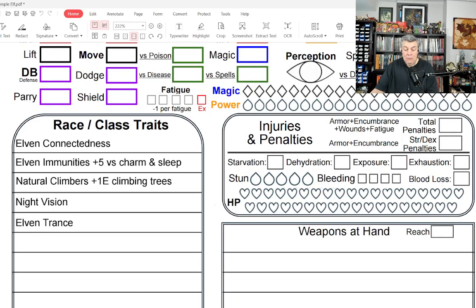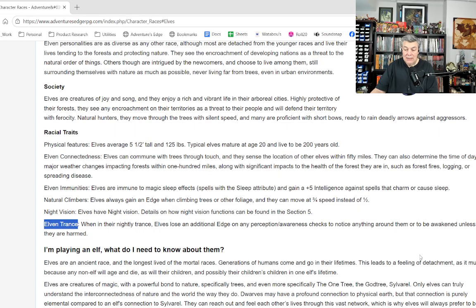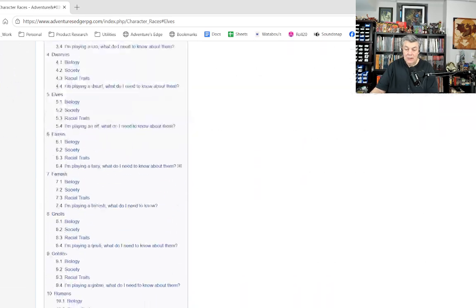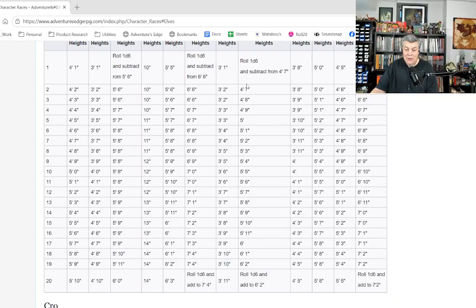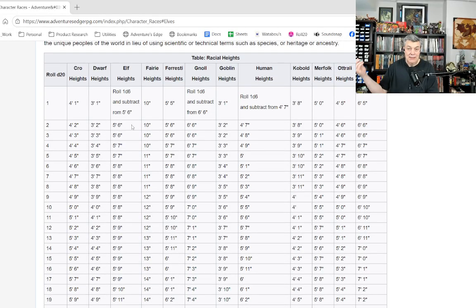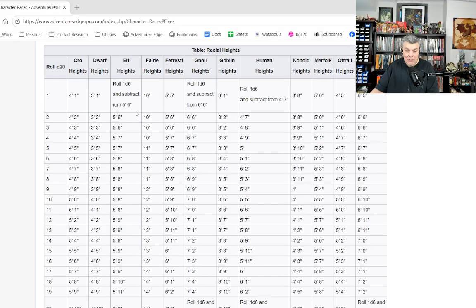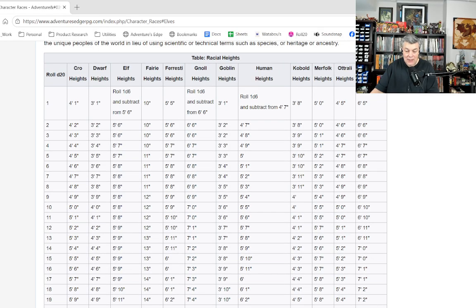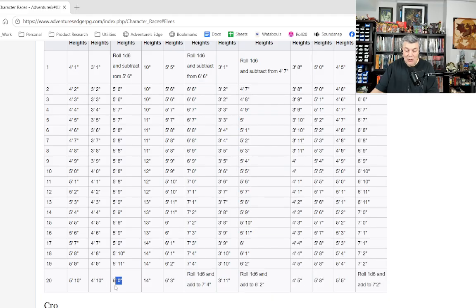Next thing you're going to need to do is roll on the height table. There are only 2 facets to the character that are random. One is your height, and one is how much your starting money is. So you'll see at the top section of the races section here, there is a height chart. And you're going to grab your handy D20 and roll. I rolled a natty 20. That's awesome. Okay, I'm going to be a really tall elf. All right, so let me find the height on the elf column, and I'm going to be 6 foot tall.